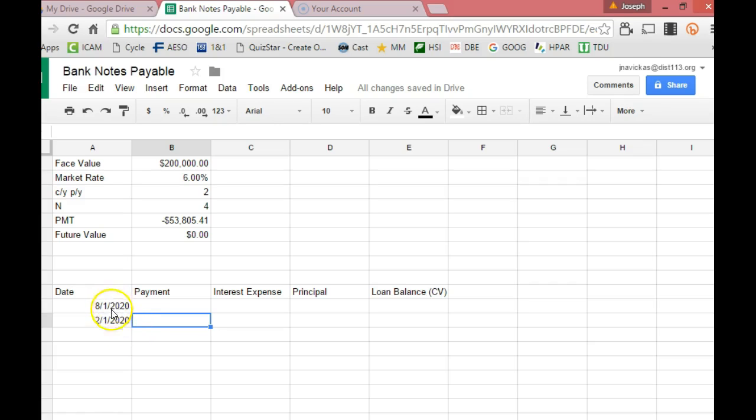Here's a shortcut. Once I type in the format, I highlight 2 cells though. You can't just highlight 1. I have to have 2 sets of data. If I drag down, it should keep the same format but go forward in years. Let's see if it works here. It didn't work.